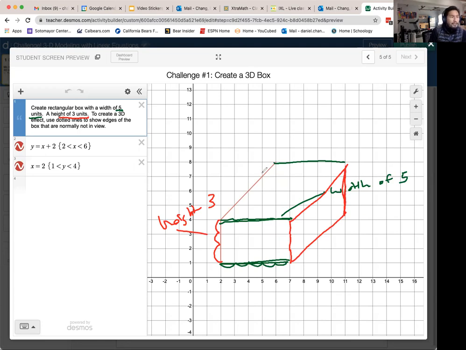You've got to connect. You need to connect your box, the lines of your box, and you've got to draw the dotted lines for the 3D effect going like that. Okay, so that is what you're trying to create. You're using linear equations to draw this box, and you're going to change the appearance of the lines in the back. So 3 of your lines, you have to change them to dotted lines so that you can create the 3D effect.